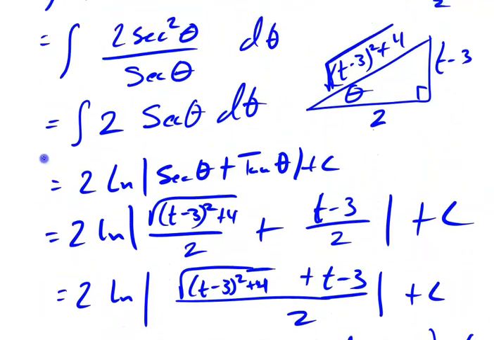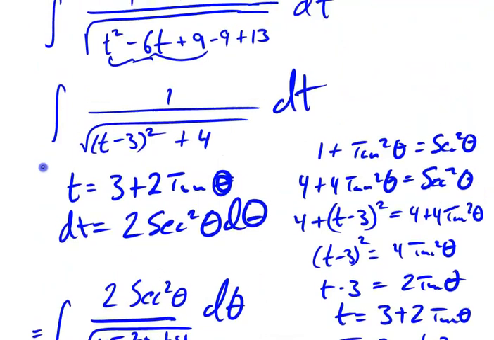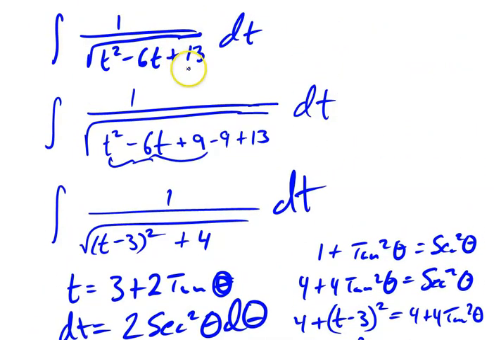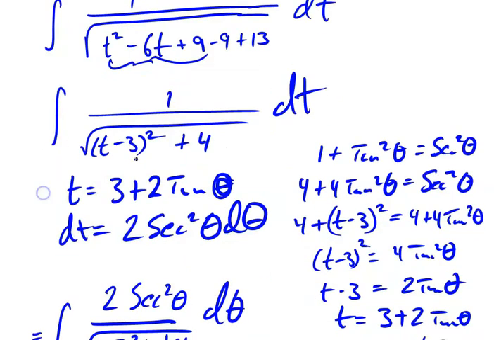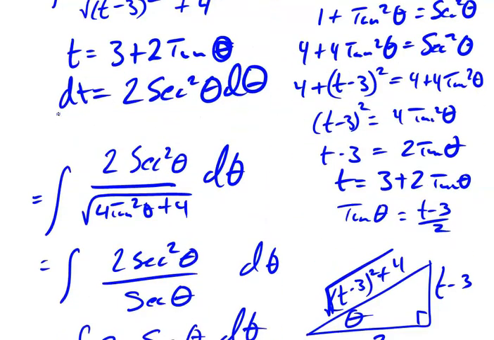And the other thing is, what do you do when what you're starting with isn't just a sum or a difference of squares? If it's a quadratic polynomial at all there, any quadratic polynomial, you can complete the square on it to turn it into either a sum or difference of squares. This might have turned out, if I had to add and subtract 15, then this would have been a minus 15 plus 13, so this might end up being a minus 2, right? That, depending on what you have to add and subtract, determines whether the sign here is plus or negative. Okay. So anyway, there you go. There's another technique that works with trig substitutions.